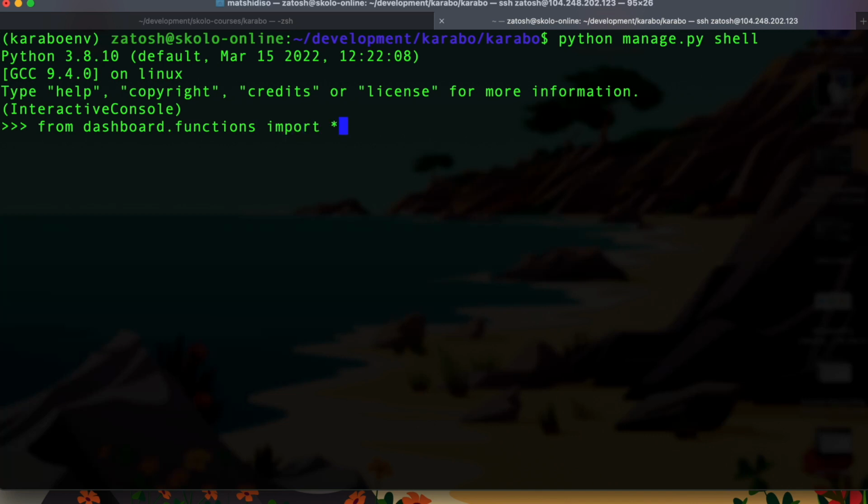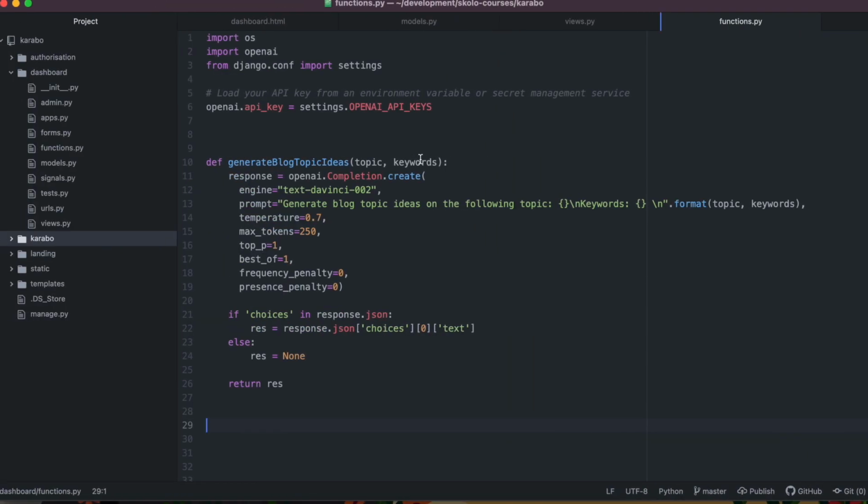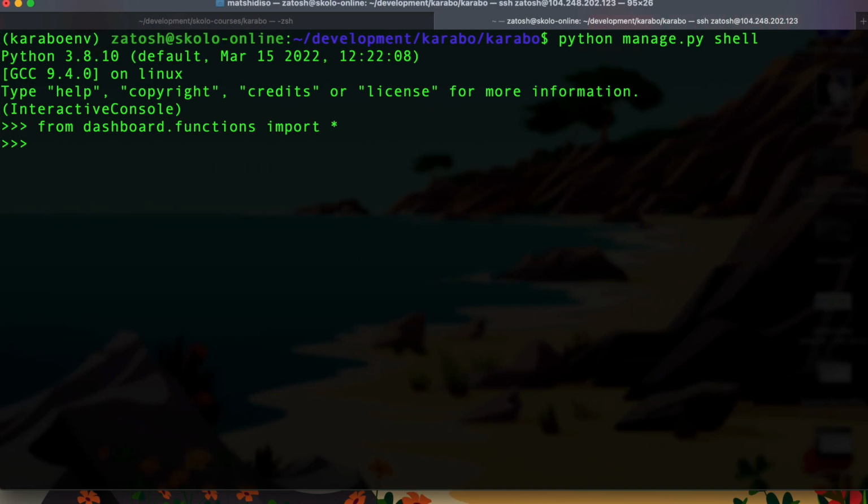import everything. We can pick a different topic this time. So we can say the topic is, I don't know, what to wear this summer.